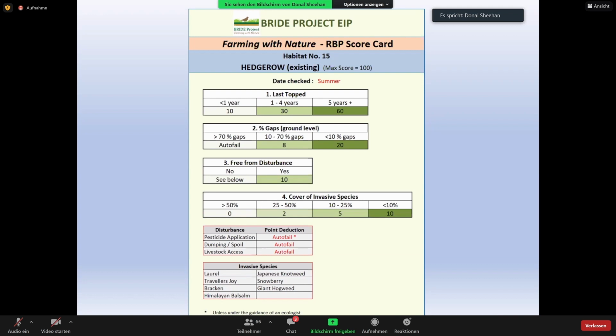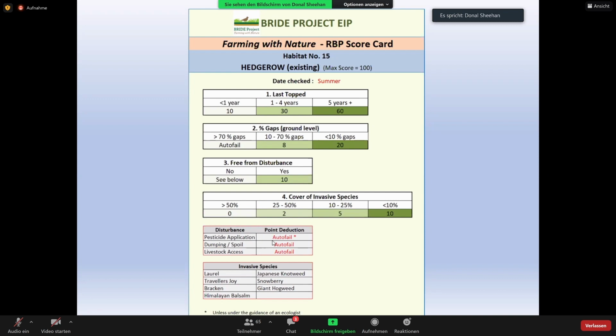So we don't focus on penny pinching and looking to penalize farmers. You give them credit. A lot of these hedgerows are historical, and there may be gaps in them. But once there's no animals or machinery going through, there's going to be something there. So as Anabelle says, you give credit where credit is due. And once it's free from disturbance, they get another 10 marks. And the disturbance, you go down to this box, the ecologist does, to see if there's going to be disturbance.